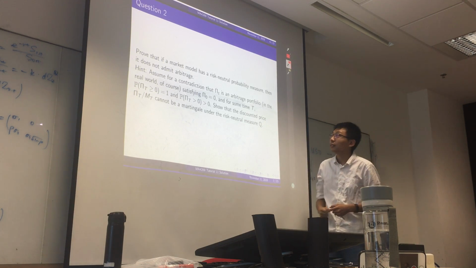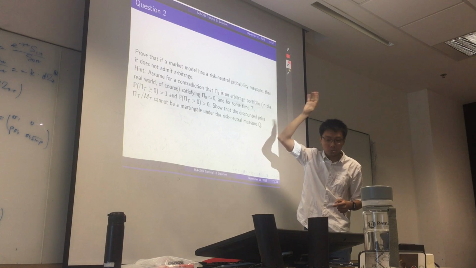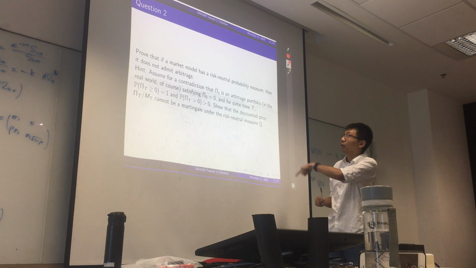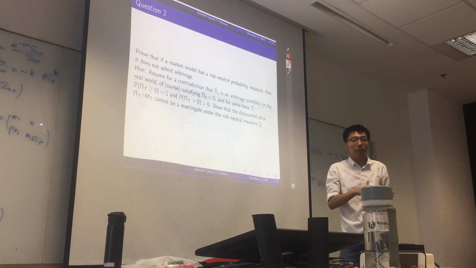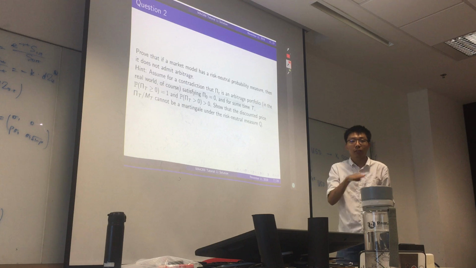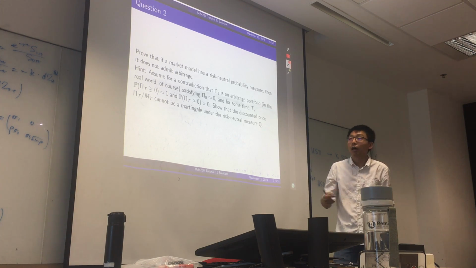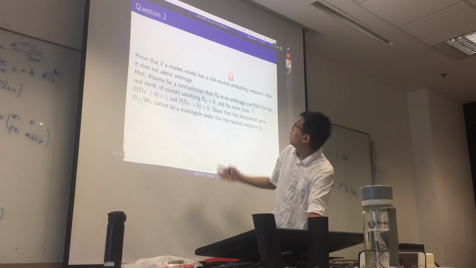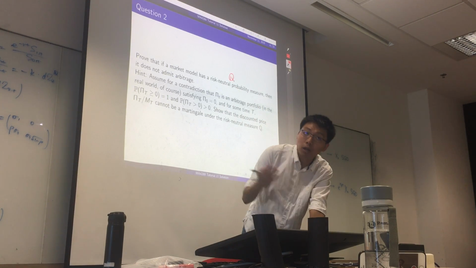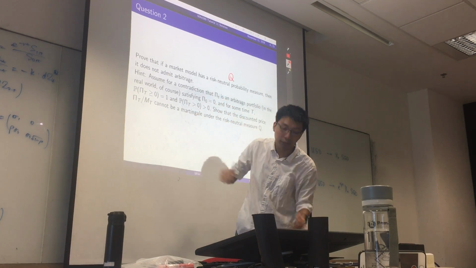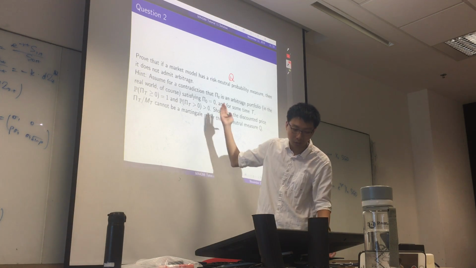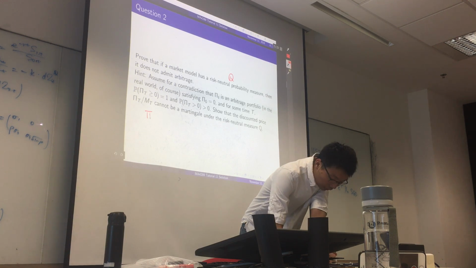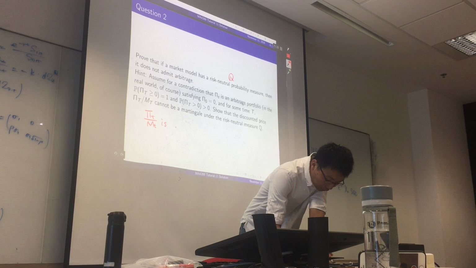Since we have the risk neutral probability, let's recall what a risk neutral probability measure is. One of the requirements for a risk neutral probability measure is that any self-financing portfolio, after we take discount, should be a martingale under this probability. Let's call this risk neutral probability Q. Q already exists here because it's provided in the question. I'm not inventing this Q from nowhere. It's already there. I'm just making some claims about this Q. So this claim is: pi t over M t is a Q martingale.